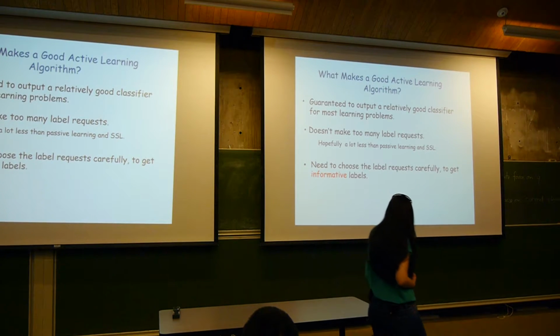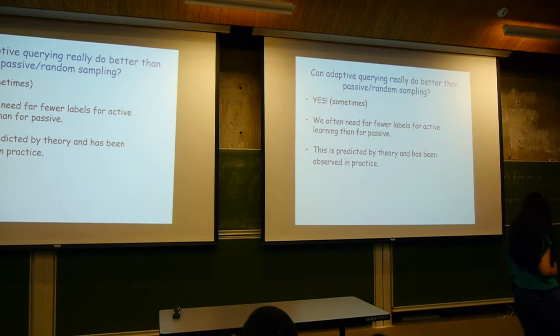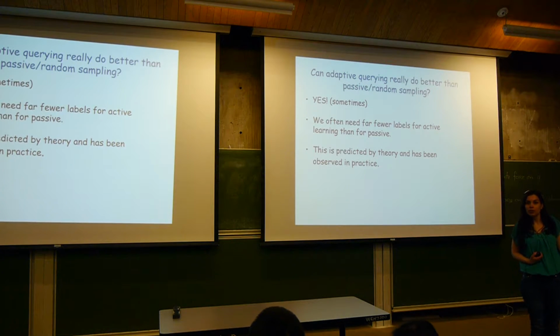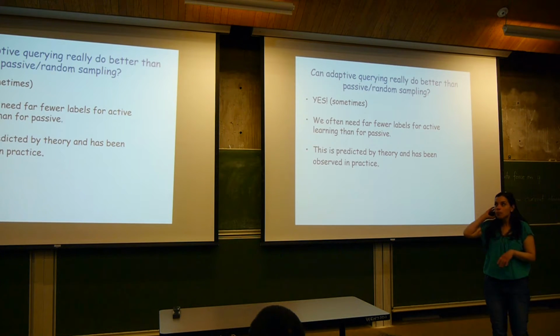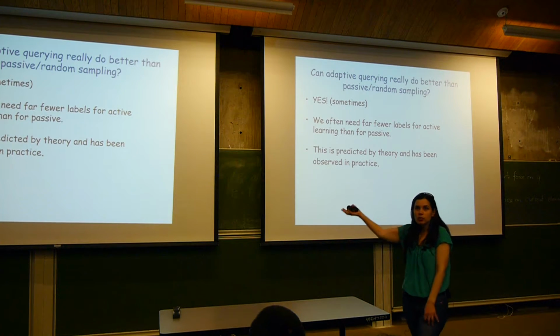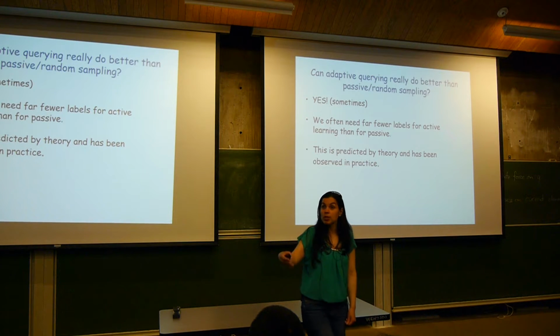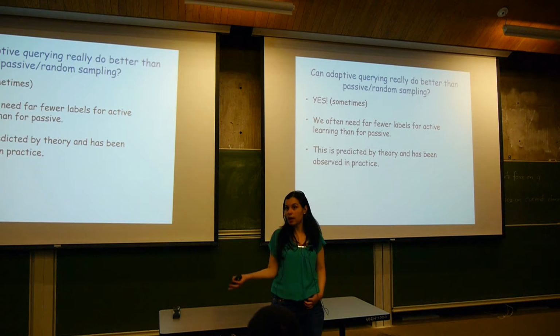Okay, cool. So then the next question, which is a very natural question. That's the hope, right? But maybe adaptive querying doesn't help at all. Does it help us or not? We first have to even understand whether adaptive querying is helping us at all, right? If the answer is no, then maybe we shouldn't work very hard to design an algorithm. But it turns out that adaptive querying, having the capability to ask for labels of examples of your own choice, actually does help.